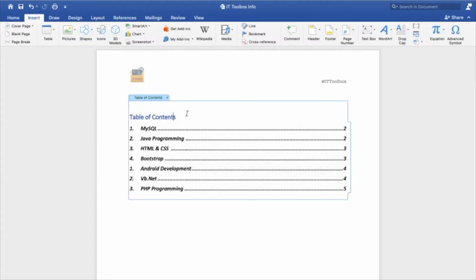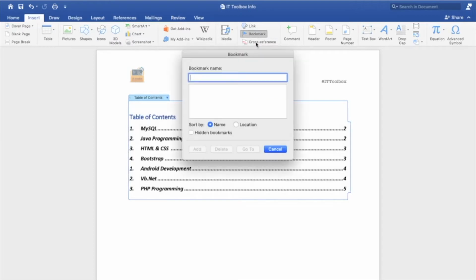What we need to do is click on the table of contents, then go to Insert, and then click on Bookmark. Let's type the bookmark name. You have to take note that the bookmark name must not have spaces.